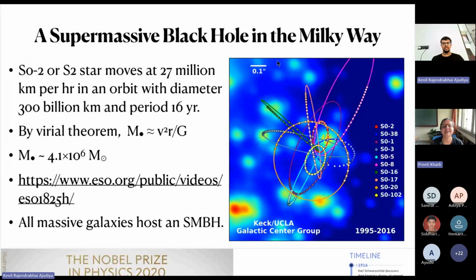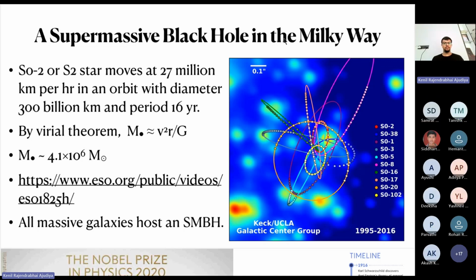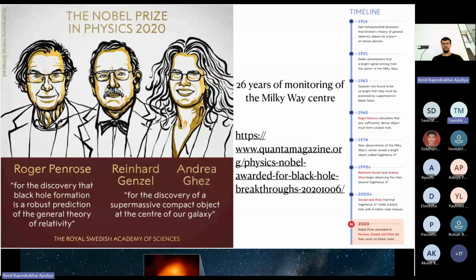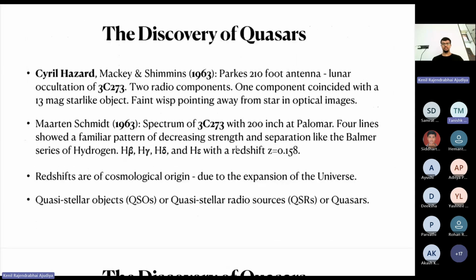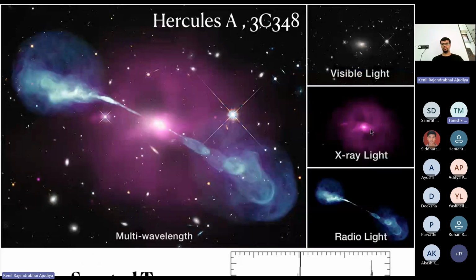Hello, am I audible? Yes. So, can you please go to that slide in which the X-ray cavity was visible? This one? Yes, this one has it, for example. I just wanted to know what is the scale of these cavities. Are they extending beyond the usual galaxy limit? What's the scale of these cavities exactly?